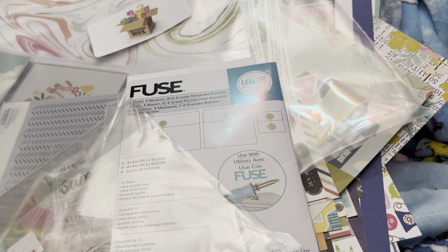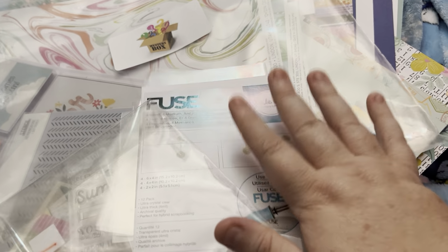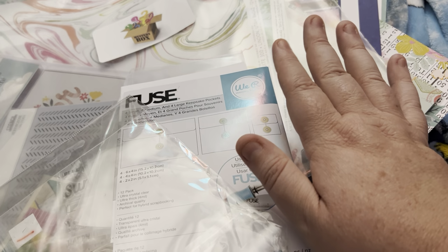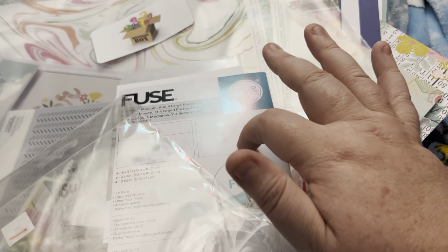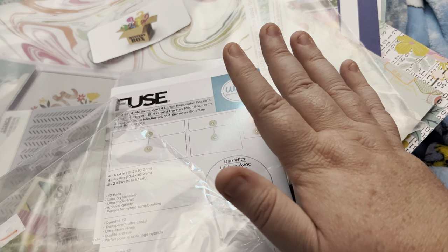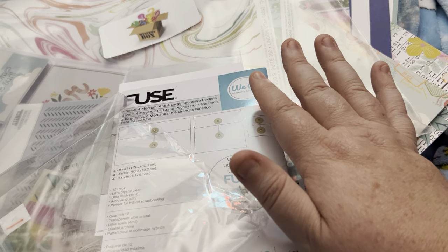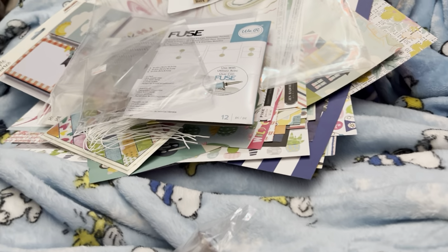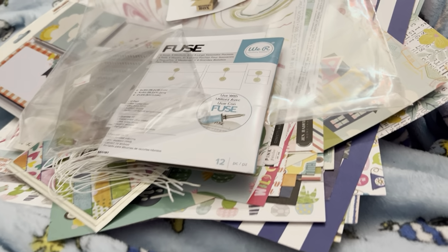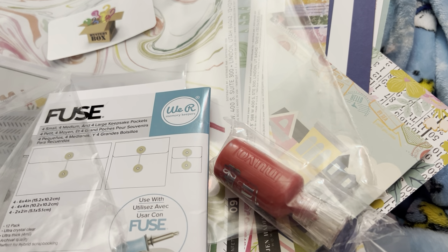Holy cow. But this is amazing, and this was fun, and I cannot wait, because I also ordered a box. First, I ordered the box from the other place that was from a scrapbooking place. This one came from Etsy, so I will have to leave the shop down below. They have paper pads, and now the mystery box isn't available all the time. I don't know if this was the last one, or if they're going to do another one, because sometimes they only do a couple and then they're sold out until they do another one.